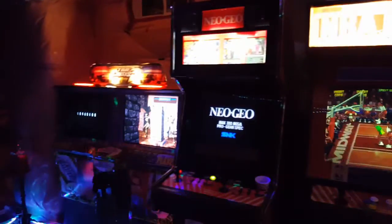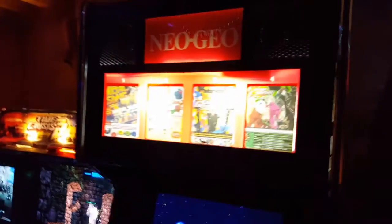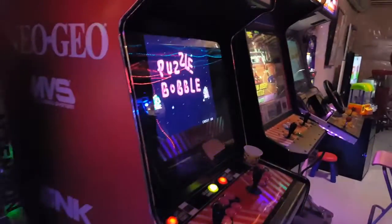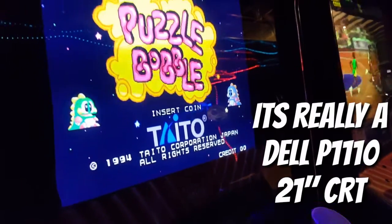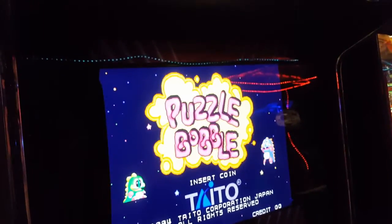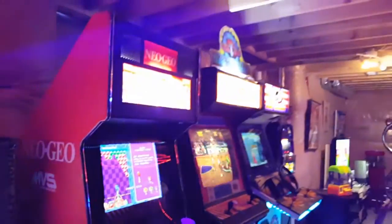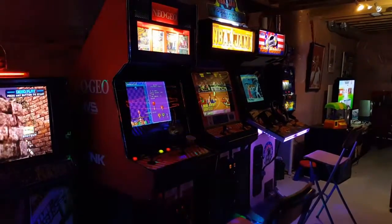This is a Neo Geo cab which I picked up — actually the total opposite of the demo. When I first picked it up it was only 60 bucks, but it had all kinds of weird smells and a piece of it was missing. Right now it has a Dell 21-inch CRT — one of those funky flat CRTs — so it's VGA for sure. I have it plugged into a 521 Pandora's Box 3, which allows for some flexibility of having a ton of games in one cab. Unfortunately I had to redrill the control panel, so sorry to those who are into dedicated machines.